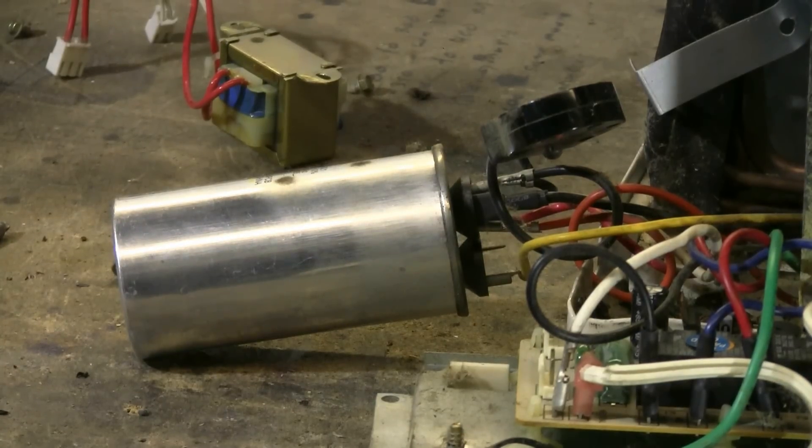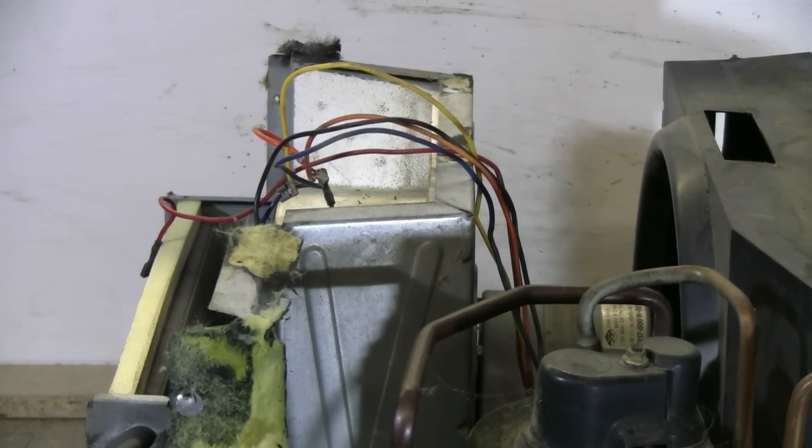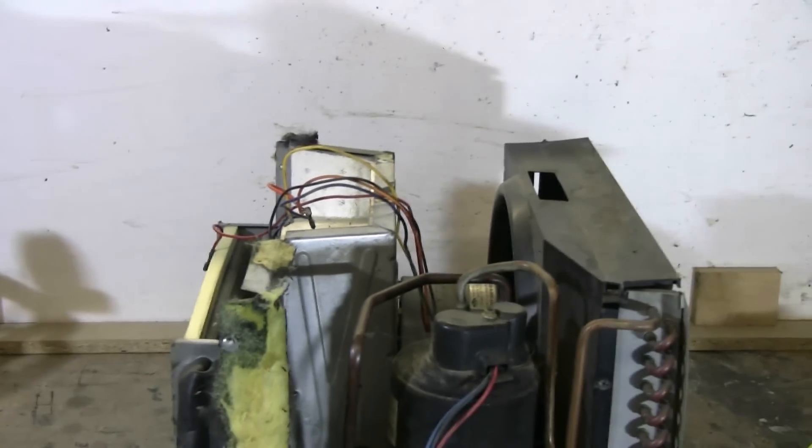The capacitor found in this unit is actually two capacitors in one, which can make it a little more difficult to figure out. I need to remove any wires that relate to the unit's fan motor, which also requires a capacitor. The yellow wire going to the capacitor is for the fan motor, so I can remove it. There's also an orange wire going to the capacitor that runs to the fan motor, so I can remove that too. I've unhooked all of the fan motor leads and put them up top, out of the way.